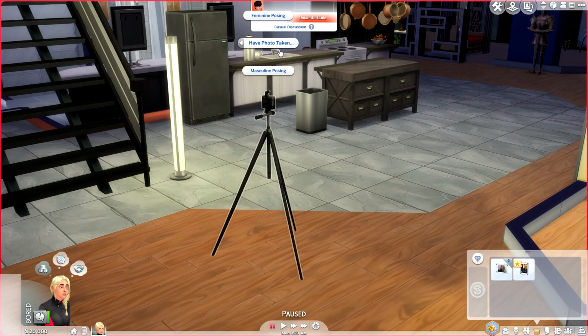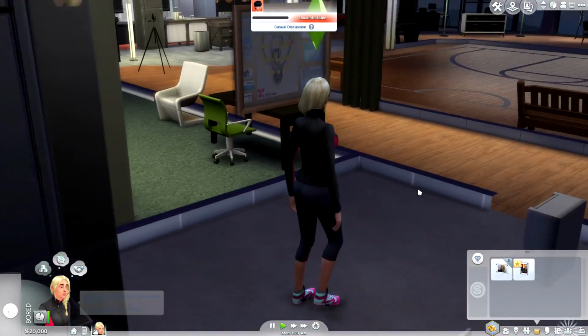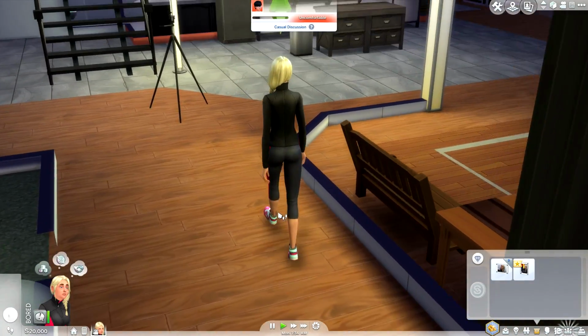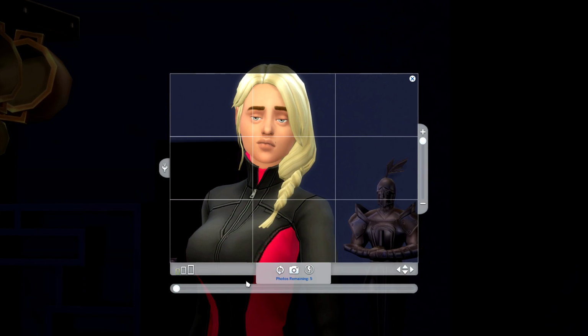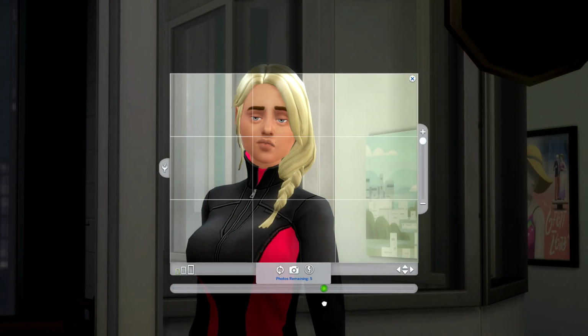Instagram, have a photo taken. Just for giggles, I'm going to see what a masculine pose looks like. And there is our photo from earlier, taken by Jenna Granger. Cool. Awesome. I'm really excited. Seriously, this is really impressive. Really, really impressive. And even though this is a masculine pose, it doesn't really look like it. She just looks kind of unamused.